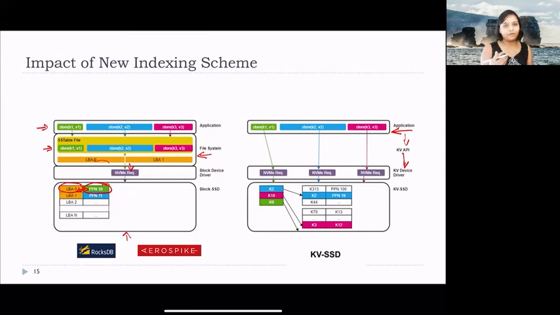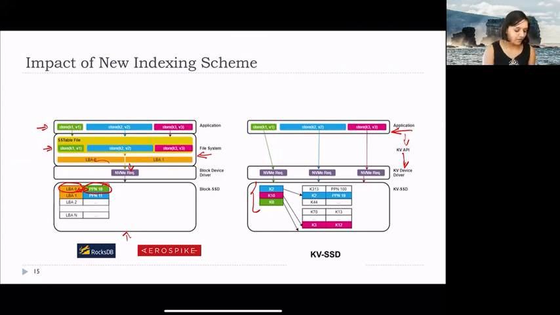Basically, these key value pairs generated by the application are almost as is, with some sanity check, given to the NVMe driver directly to the device. Now these key value pairs arrive at the device, and somehow the device is supposed to figure out an efficient way to index the key value pairs to the physical location, the physical pages and blocks where these key value pairs can be stored.